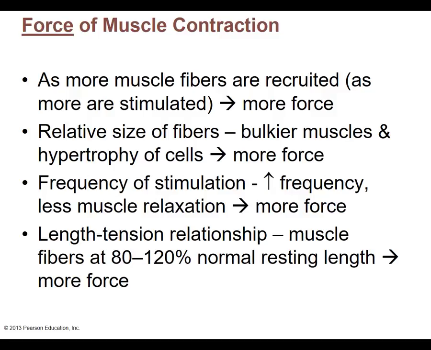When you think about it, if you've got just your biceps brachii, that arm muscle, and if it is nice and stretched out, just long, you can generate a lot of force and you can lift weights using that muscle. If your muscle is already contracted, if it's already shortened, you can't generate a lot of force. Same thing if you've overstretched it. If you're someone that can overstretch your arm muscles, hyperextend them, you can't generate force if it's overstretched. So you can generate the most force if it's just at your normal resting length.